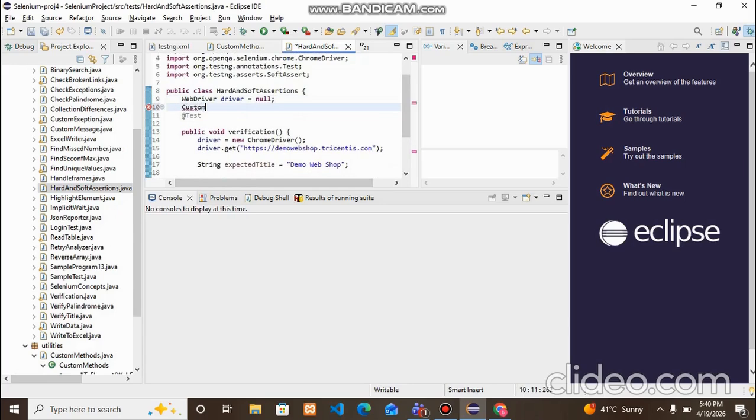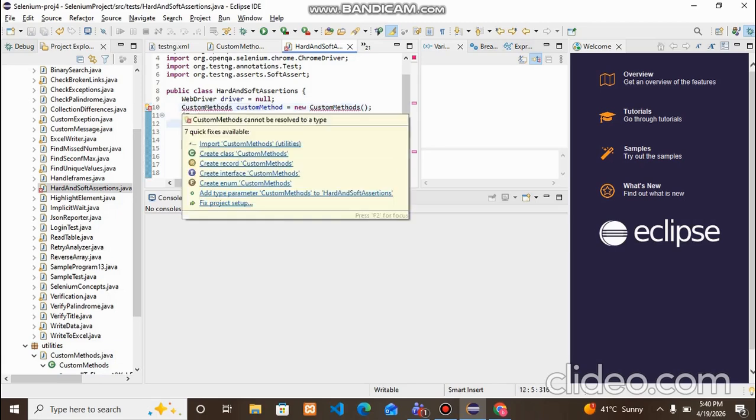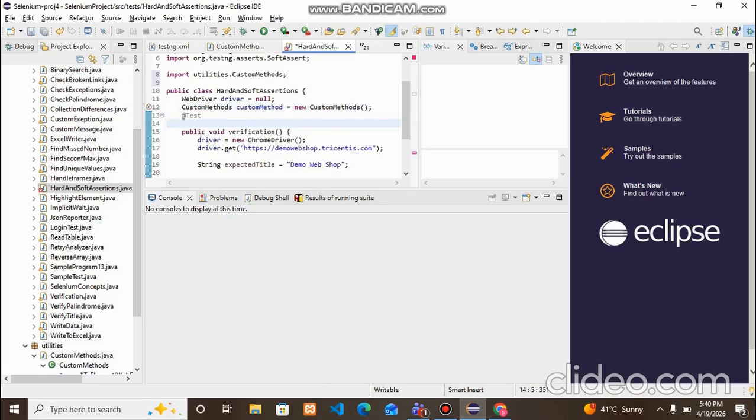So I'm going to initialize CustomMethods and import this class. Import CustomMethods from utilities.